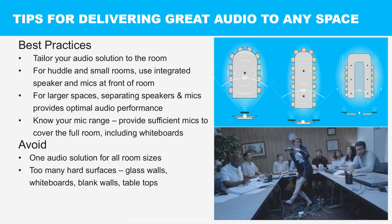And then last thing on audio has nothing to do with the technology. It's about your room setup. Avoid rooms, I know all your rooms have glass walls, right? Who doesn't have conference rooms with glass walls? Try to avoid too much glass. If you do have conference rooms with lots of glass, try to put some acoustic treatment somewhere else. Carpet, soft surfaces on walls. Try to avoid, in particular, facing glass walls facing each other, where you just literally create an echo chamber where the audio just bounces back and forth.